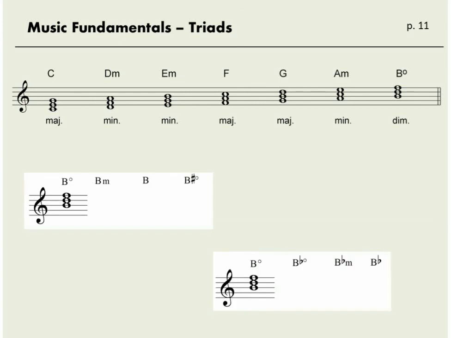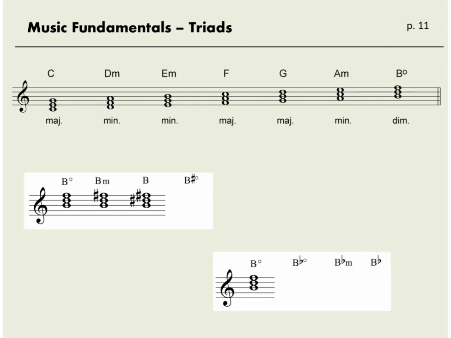Triads built on B can be a little bit tricky. The white note spelling of B, D, F is diminished, and so it may take us an extra step or two to build all the B chords. B, D, F is diminished. From diminished to minor, we raise the fifth, B, D, F sharp. From minor to major, raise the third, so B, D sharp, F sharp.